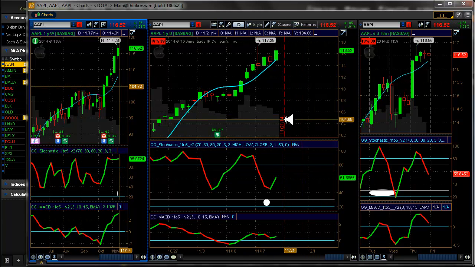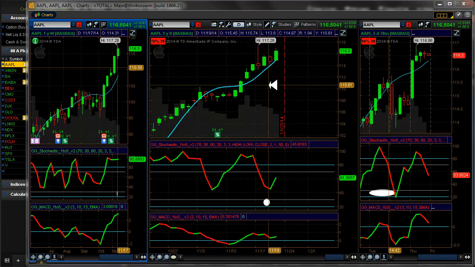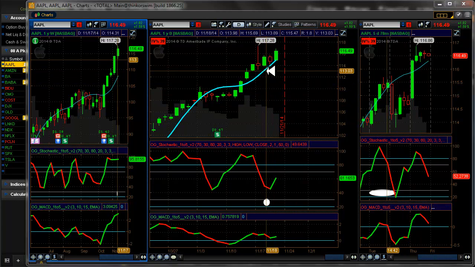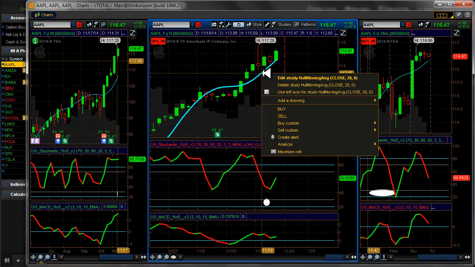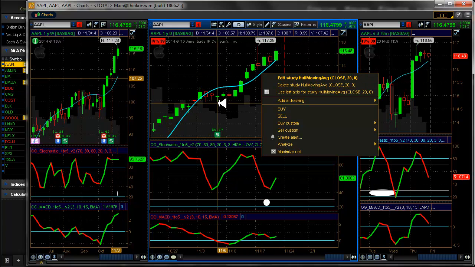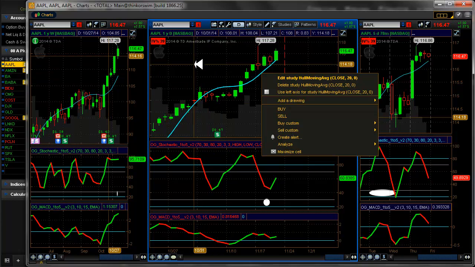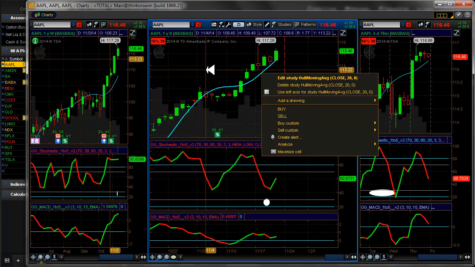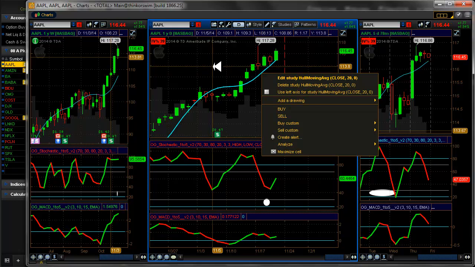I think the biggest change is up here on the price chart with the moving averages. If I right-click on this particular moving average, it's going to tell you that it is a Hull moving average, and it is a 20-period moving average. I took off the other moving averages, or turned them off anyway, because I really like the Hull because it's so smooth, and it reacts quick enough, I think, for the most part. So I've kind of hung on to it.